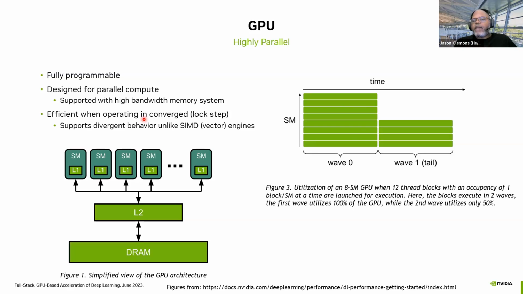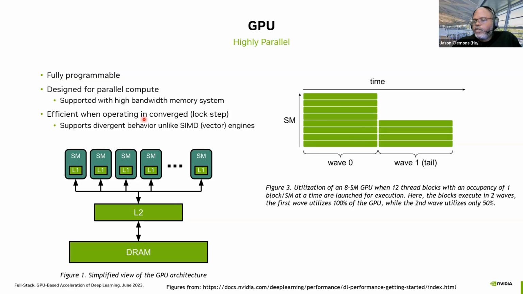And in order to run that much compute in parallel, you need to keep it fed. You need to make sure you keep feeding that data as efficiently as you can. And so the GPU memory system has some capabilities that the CPU memory system typically doesn't. I'll talk a little bit about this in the next slide when we start talking about things like memory coalescing.